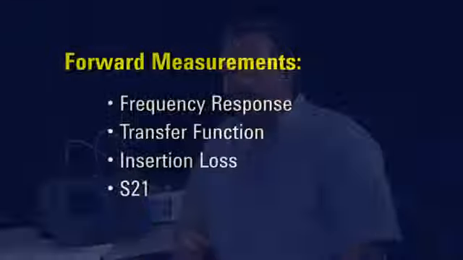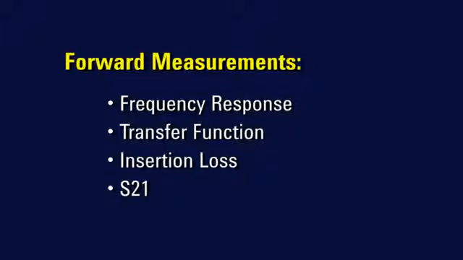The tracking generator option in the N9340B does exactly this. We connect the tracking generator output to the input of the device under test, and the output of the device to the analyzer's input. The tracking generator produces a signal that sweeps across the same frequency range as the analyzer and plots the device's frequency response on the display. This measurement is sometimes referred to as frequency response, transfer function, insertion loss, or S21. All these are just different terms describing basically the same measurement.